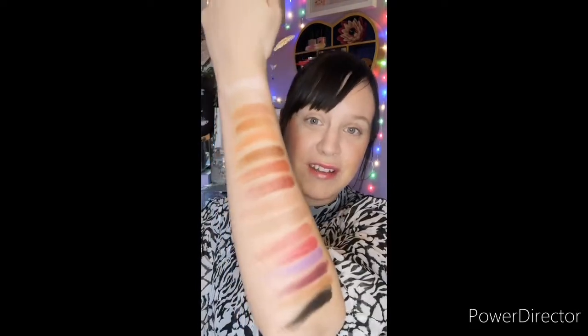I also have her lip gloss set as well. Obviously I've got a bit of a pink hue to my lips at the moment. I put on a lip balm, the Dr. Paw Paw hot pink one, just to give my lips a bit of moisture before I test these out. Plus I thought it won't make me look so ghastly and ghostly on screen while trying out the eyeshadows. So these I'm really excited for. They are just beautiful. I'm going to quickly swatch them on my arm just to see what they look like. Okay, so this is all the shades swatched.